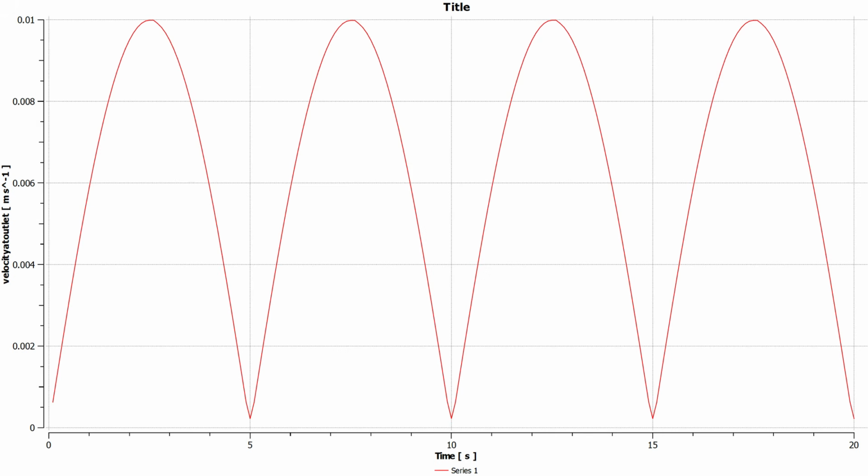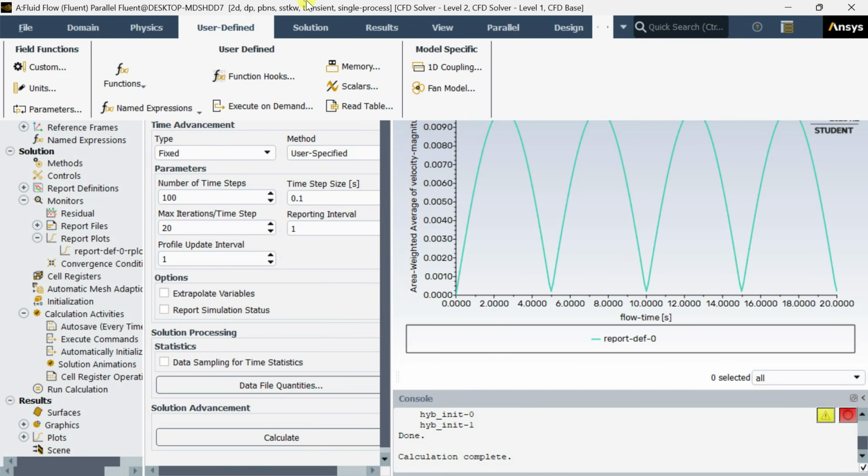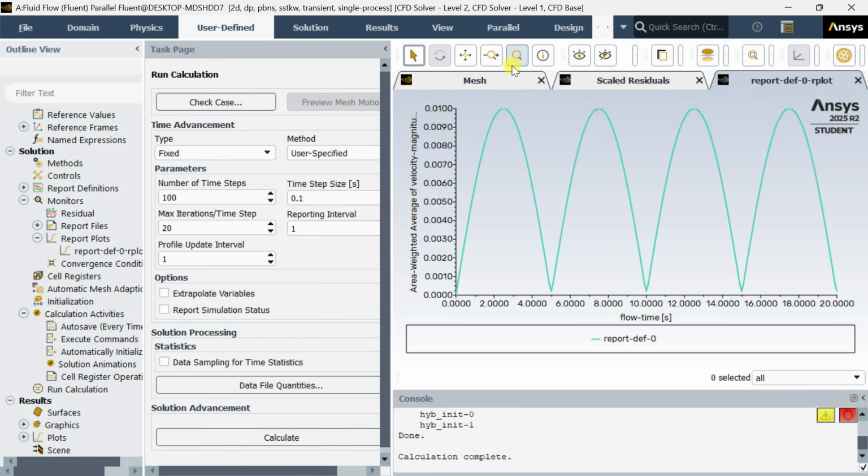in CFD post-processing. Before we begin, make sure you have completed your transient simulation in Fluent with autosave enabled at every required time step. You should have multiple DAT files in your project folder. If you are a beginner, I will show you the easier, very simple steps for how you could do this in ANSYS Fluent.